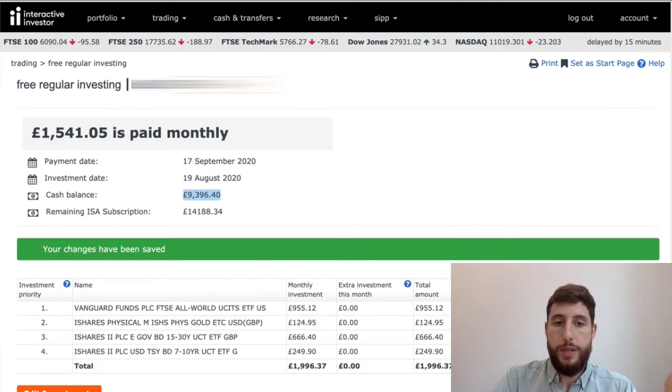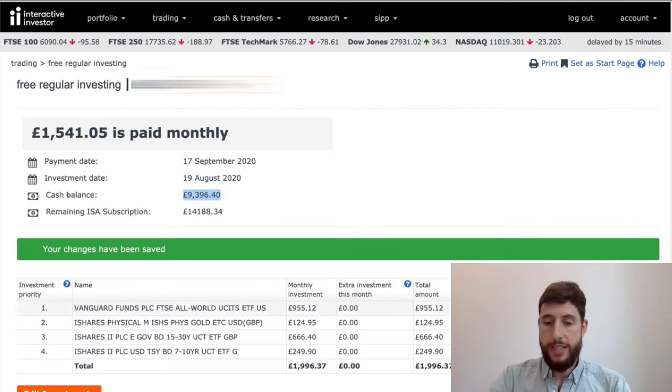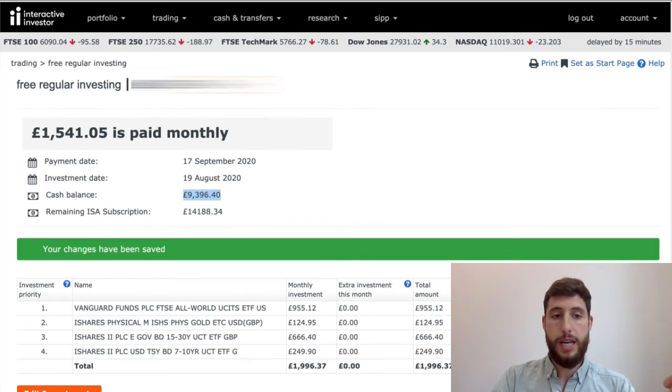Now, for example, there could be some reasons why you have this money in here. One, for example, you might have put money in a lump sum from the previous ISA year to take advantage of it before it resets, but you didn't want to invest it all in the particular investments as a one-off amount. It could be from selling particular investments that you wanted to come out of, or it could be, for example, a build-up of dividends.